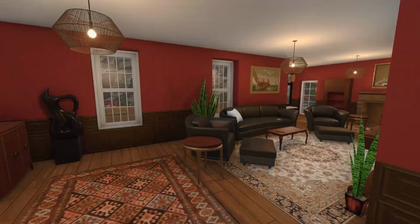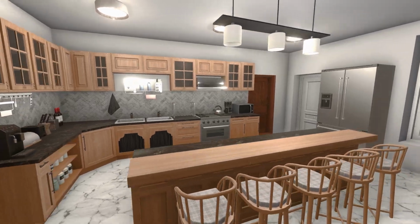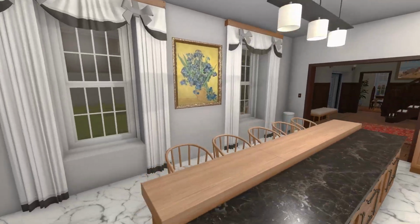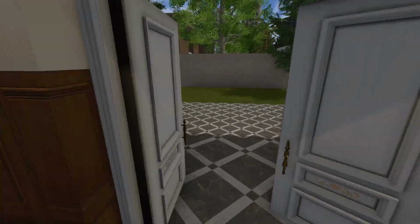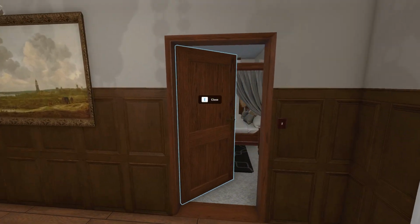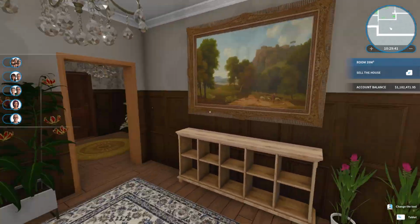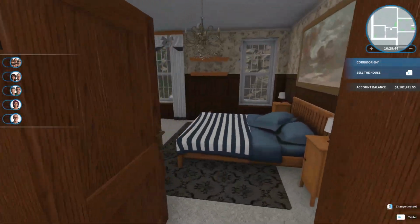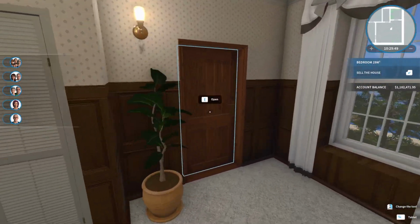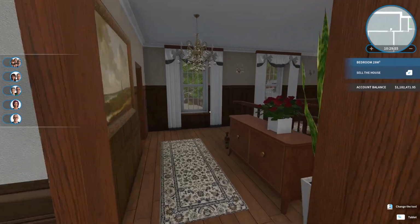We'll give it one more quick look through every room, just so you can remember everything, because I am honestly really proud of this house. This took a long time. I think I've been working on this off and on for the better part of a week now, for a couple hours every day. I don't even know how long I've spent on this one house. I wonder if it actually says. Maybe it'll say when we go to sell the place. But yeah, we got our little office, we got our bedrooms, and this nice upper hallway, more bedrooms, a bathroom. This is a very, very nice place, and I like it a lot.